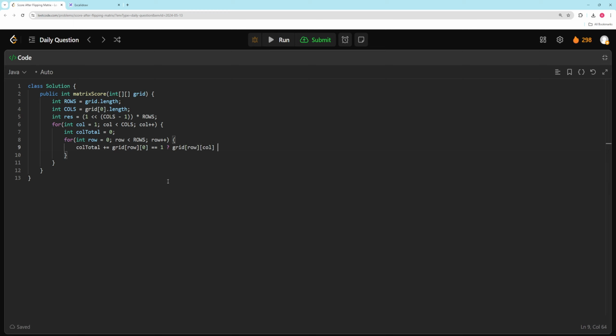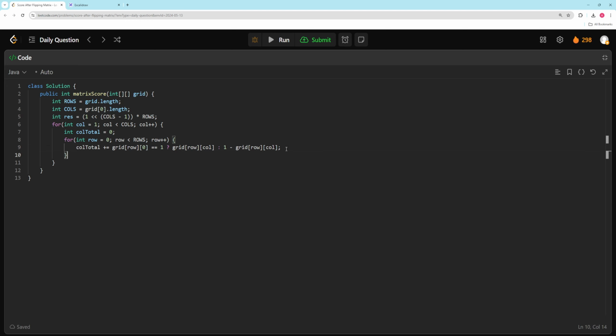And if it's not a 1, if it's a 0, then we'll do the opposite, right? So if it's a 0 and we have a 1, we'll flip it to a 0 and so on. So this will be 1 minus grid row col. Because 1 minus 0 will flip it to a 1, 1 minus 1 will flip it to a 0. So this will basically just flip it. You could do, I guess, like 1 XOR as well, probably, or something like that. Okay. Yeah, so this will basically flip the value if our first value is a 0, or keep it the same if it's a 1.